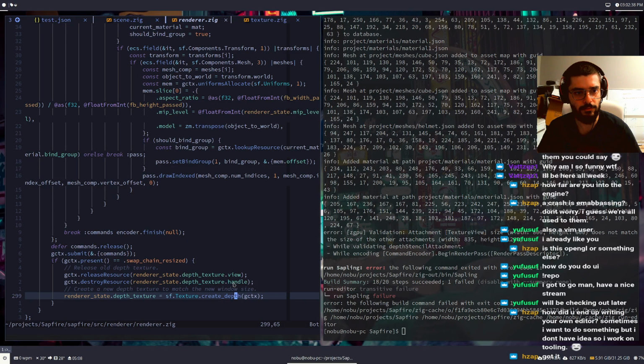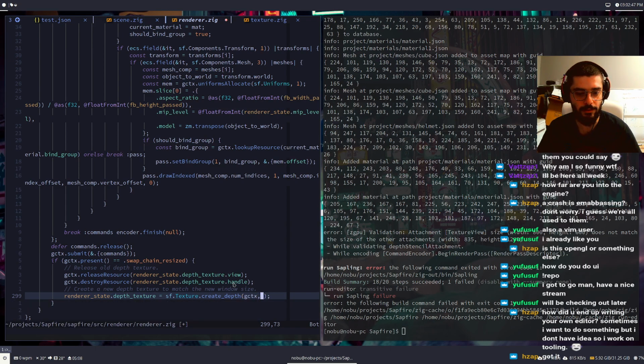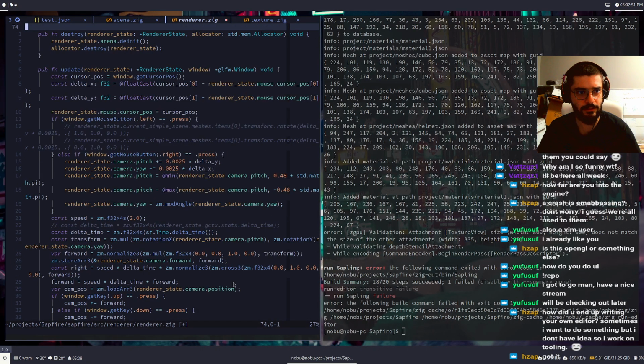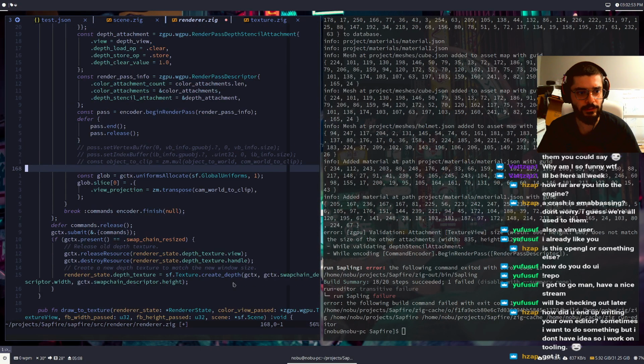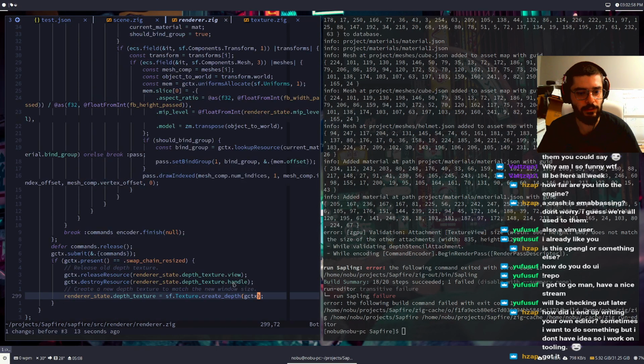Wait, what the heck? How did it... Somehow it compiled. I'm pretty sure it shouldn't compile at this point. Anyway, so for width, do we not have frame buffer size? Where is this? Where's this bad boy? Oh, this is in draw. Shouldn't be here, I think.